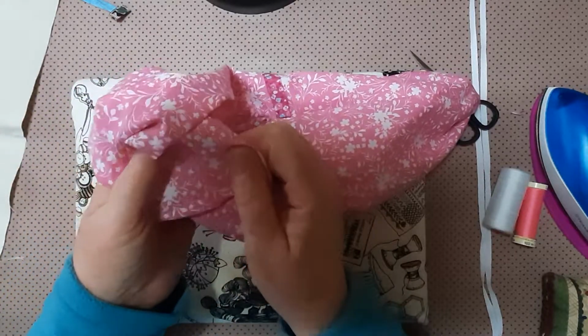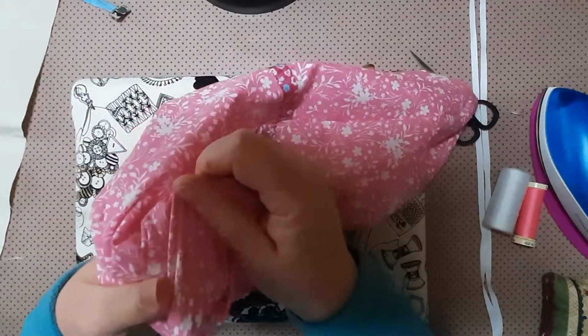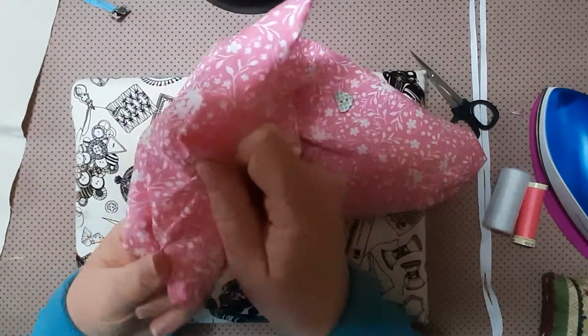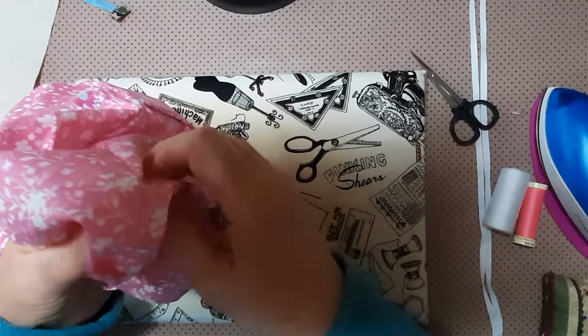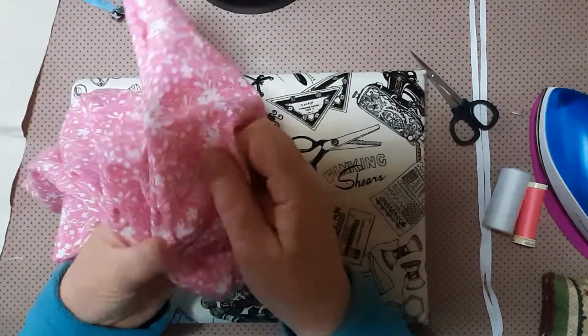Use your fingers to just pull out the corners. One, two corners here, get nice crisp corners. Down to the other end. You're doing this all from the inside of the bag.